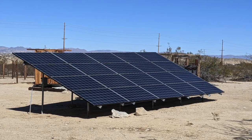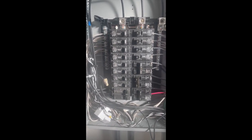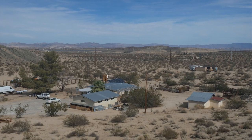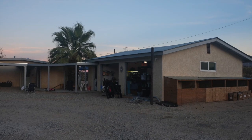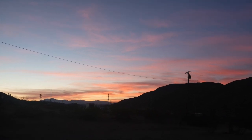We did a test last night where we turned off the grid power and turned off the solar breaker, turned on the hot tub heater. I had put new water in it and got that temperature last night, running strictly on batteries with just some regular plug loads and light loads in the house. And we went from 52.5 volts last night to 51.9 volts this morning. And the hot tub jumped from 75 degrees to 95 degrees.